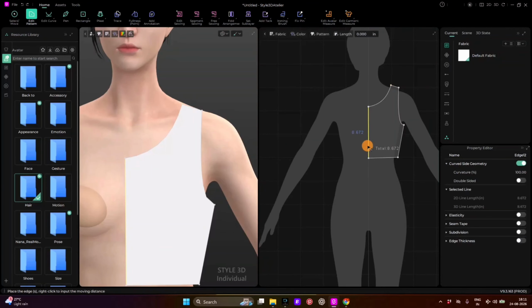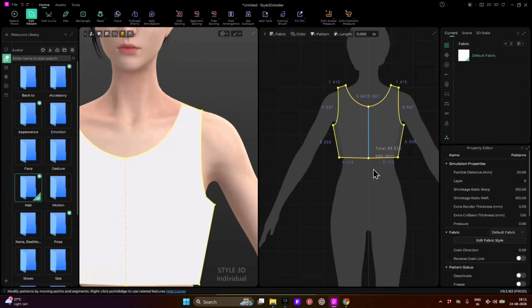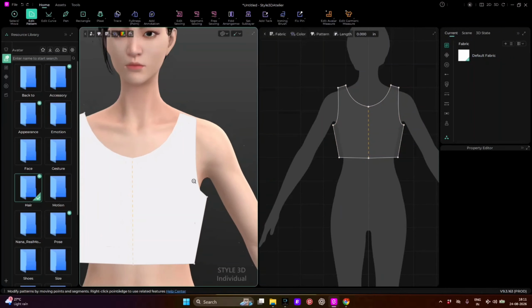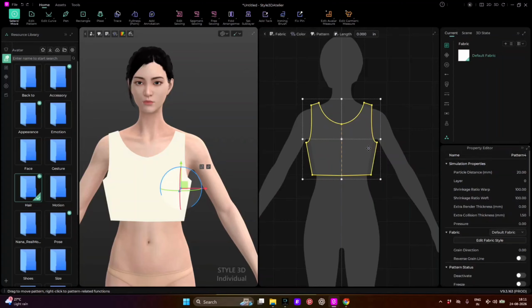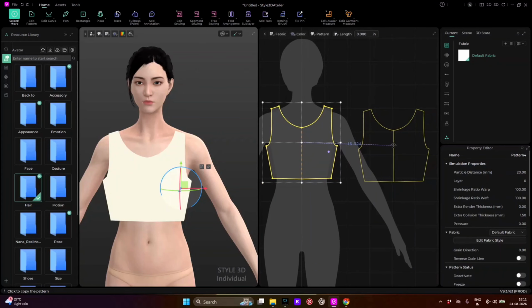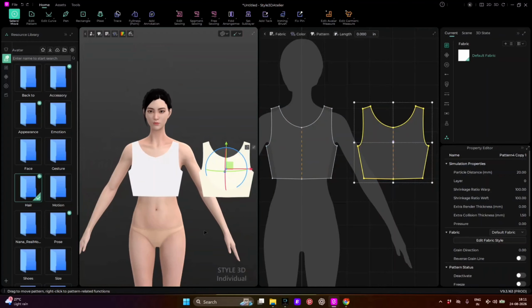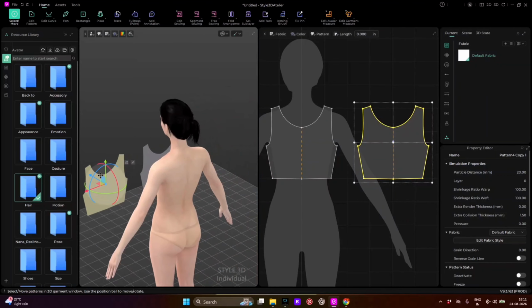Okay, so my editing is done. I'll select the edit pattern tool, right click, set to symmetric axis, and this I'll just copy as it is. Go to your select and move tool, Control C plus V, if you don't want the two body patterns to be separate and stitched separately.